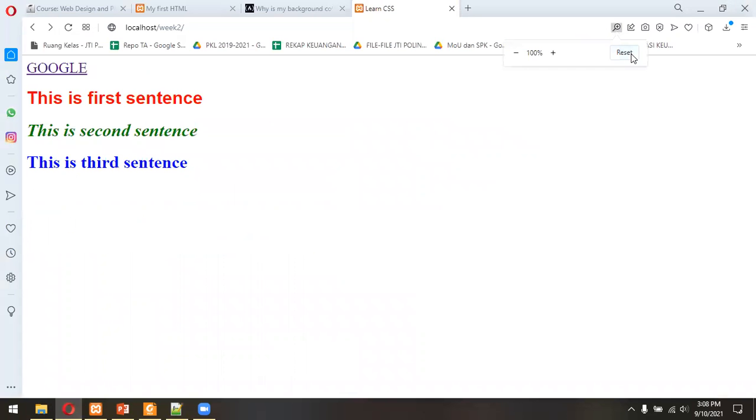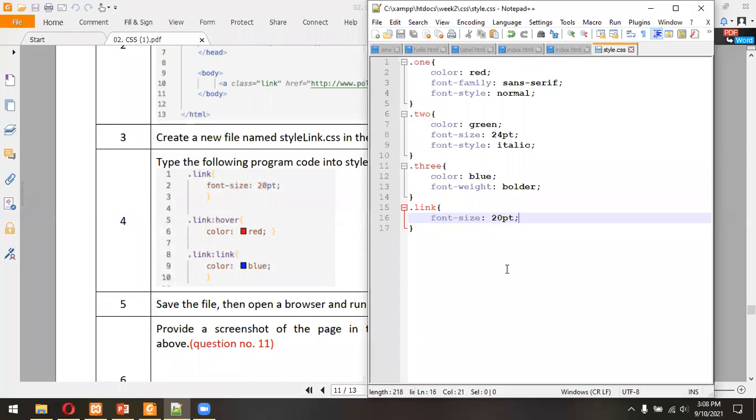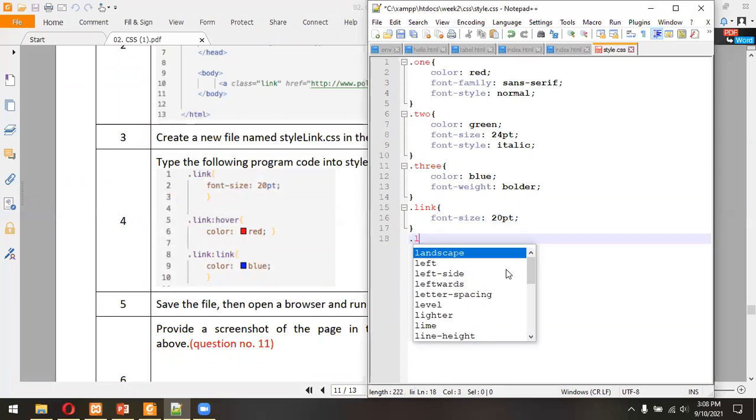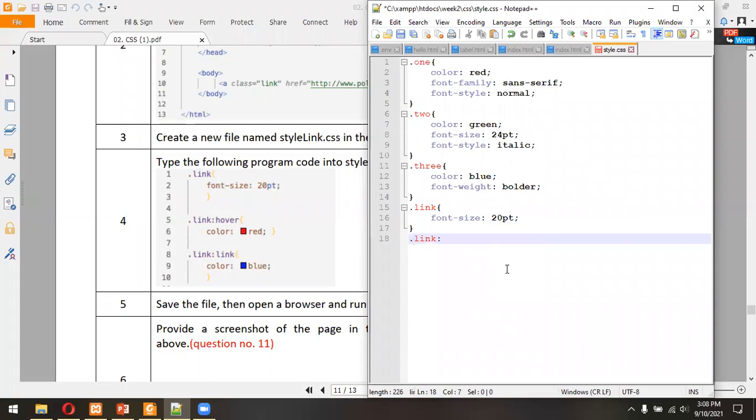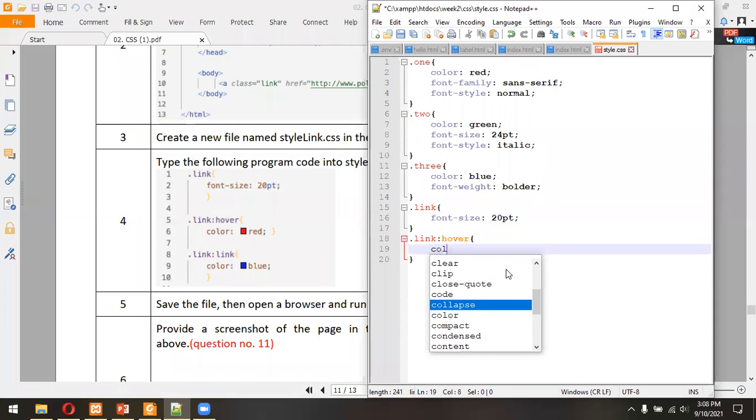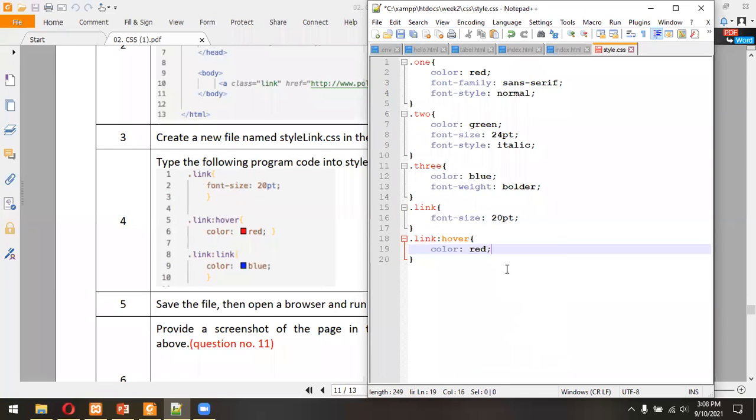And then link hover. So let's try first. What will happen if we add this color? Okay, refresh first.